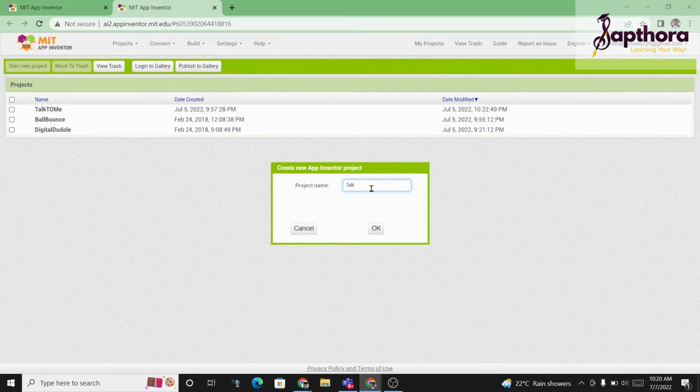So this is very beautiful, right? We are going to build such an app now. I'm naming this app Talk_to_Me, and you can see that when I'm typing this project name, I'm using underscores instead of spaces. Even though it shows a grammatical error, don't worry about it, because if you start using spaces, the project name will not be accepted and it will throw an error. So please try to write using underscores.